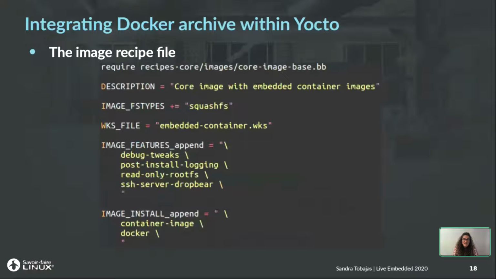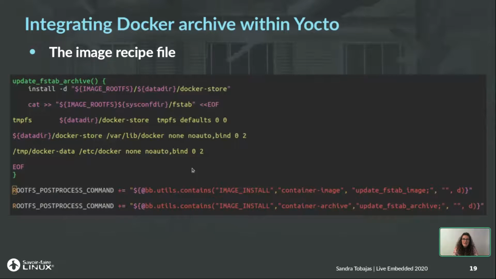In the image recipe, the container engine is installed in the machine, and the image is a squashfs image with the read-only rootfs image feature.